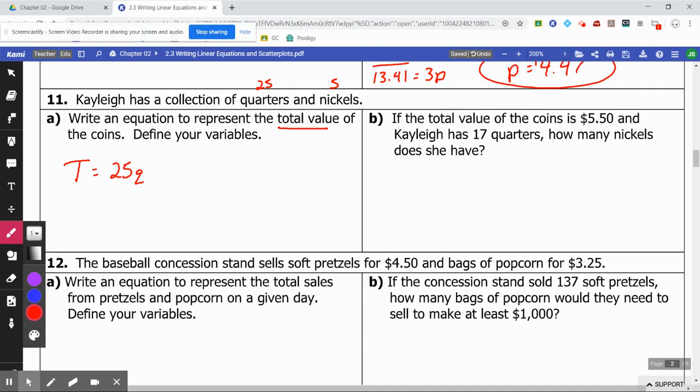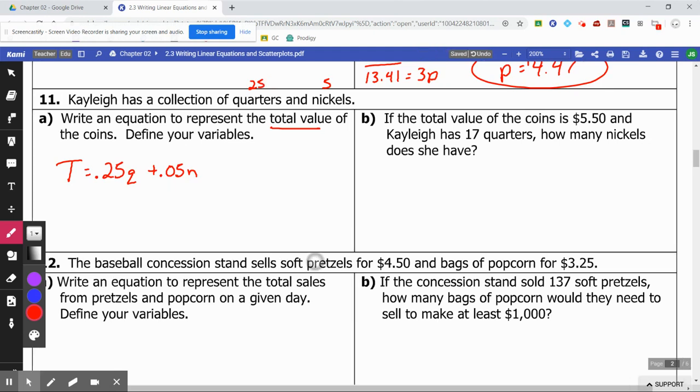Now, you've got to be careful because notice I did 25 instead of 0.25. So therefore, I'm doing it in terms of cents. So she has 1 quarter, she has 25 cents. Now, if you want to talk about the actual money value, we probably need to do a 0.25 here. Same thing with the nickels. Each nickel would be worth 0.05. So each nickel would be 0.05. So therefore, there's your total amount of money.